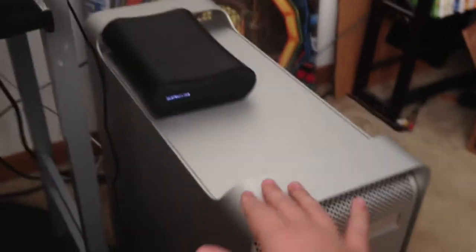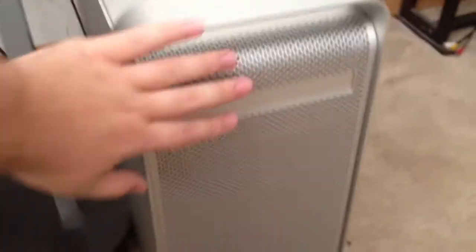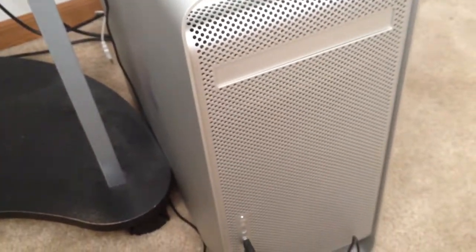But I don't know. Something about it. I love the way it looks. I love the way it feels, if that makes sense. The aluminum body. It's pretty cool. The cheese grater front here. And man, this thing will get loud, especially under some heavy work. I'm telling you. And also, I haven't seen many people show this, but let me show you what I was talking about earlier about taking the panel off.